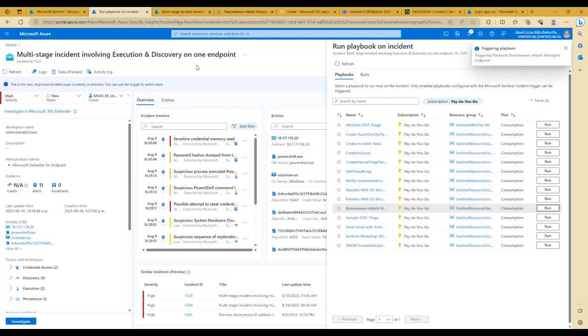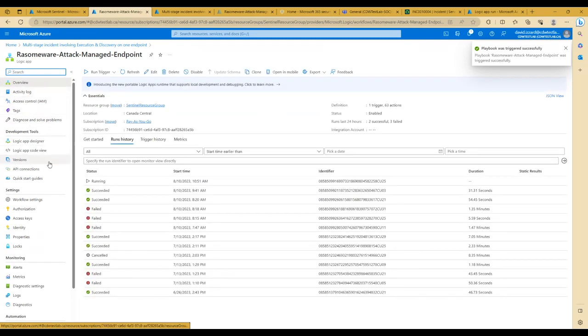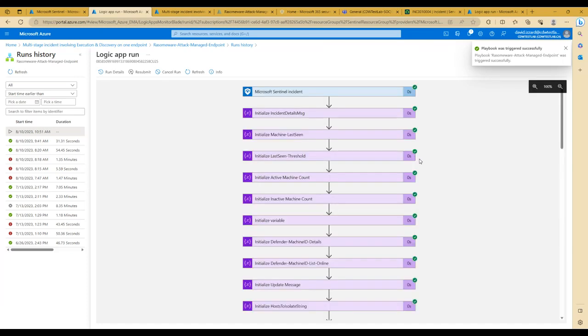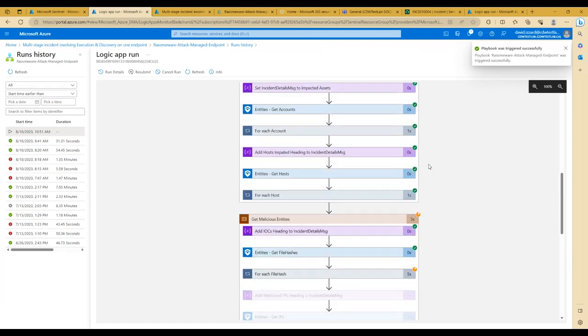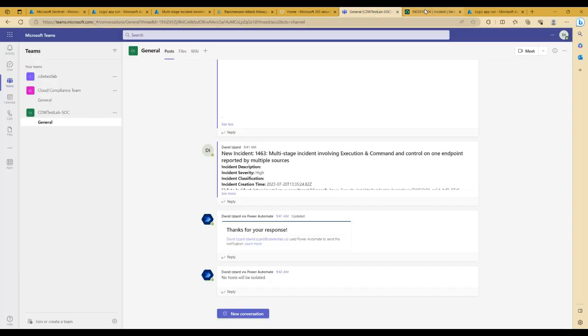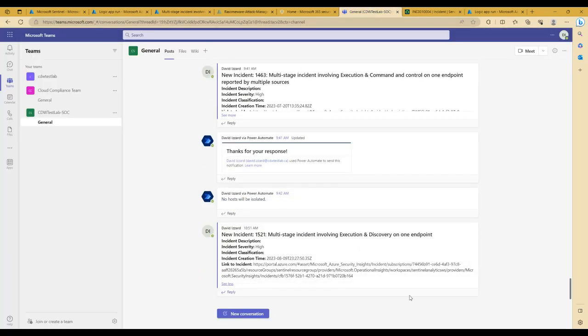Okay, so I'm just going to run. And I'm going to go in and take a look at that playbook to watch the run for you, and also so you can see what's happening. Now, it's not an overly complicated playbook, but it is quite long and it does take some time. But one of the things I want to point out here, and I've got my Teams and my ServiceNow incident up there. You just saw it pop up. We have this new incident. It's got some of the information, and we're providing a link to the incident within this particular post.